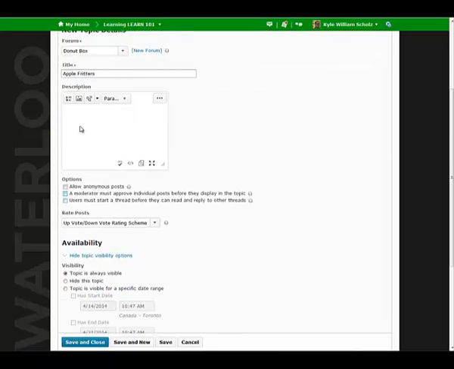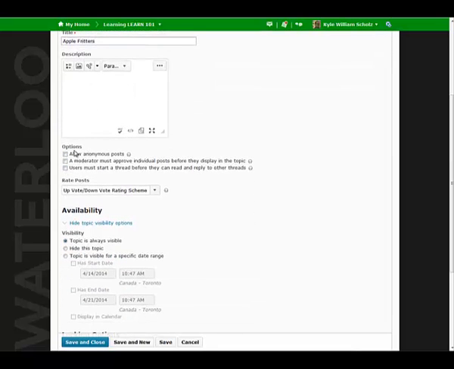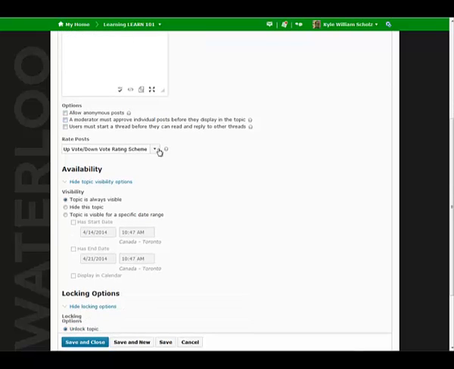Again, here we have description again. We have the same options, so those can be done on either a forum or a topic basis, as you see fit. We also have an option here to actually rate posts. That's, again, another new feature. You have these up and down voting. The 5-star rating has come back, but different kinds of rating schemes. Just like a thumbs up, thumbs down. Exactly. So again, be cautious using these, but you can use them if you want to.